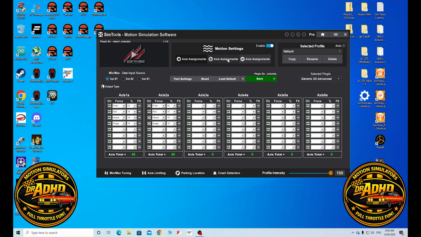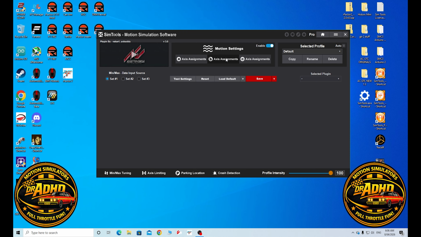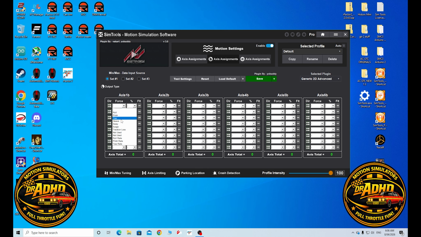So now we need to set up axis assignments B, which is our second Arduino. Now I'm going to select surge. I'm going to invert surge because I know that's what needs to happen, so then my surge rail acts directionally the way I want it. And the difference we've got here is we used to use extra 1 in 2.6 for our traction loss. Now it's actually called traction loss. It does not get inverted.